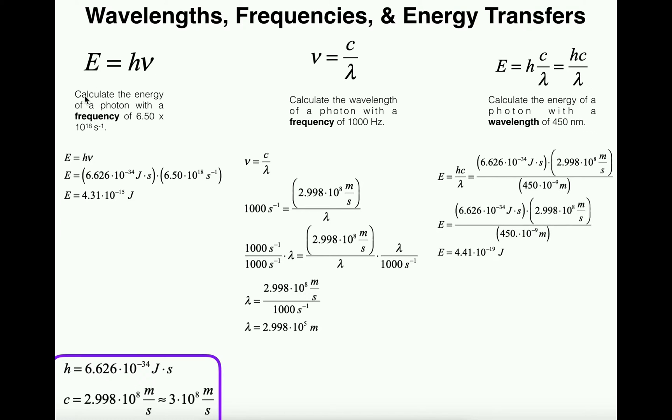In our first problem we want to calculate the energy of a photon with a frequency of 6.5 × 10¹⁸ Hertz. When you see inverse seconds or seconds to the negative first, that's the same thing as Hertz or Hz. If we're asked to calculate energy, frequency is given by the Greek letter nu which sort of looks like a v. Most people when they describe this equation just say E = hν. Technically this is a nu and it's the symbol for frequency. If we multiply the frequency times h, which is called Planck's constant, that will give us the energy of that photon in units of joules.